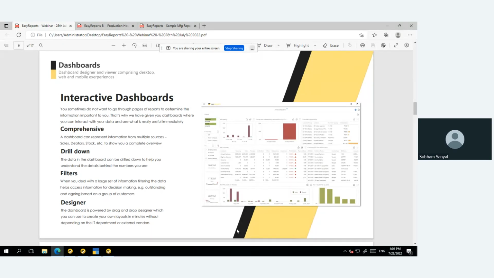Typically, you don't want to open multiple reports and hunt for information. So let's say I'm looking at a product, and for that product I want to see who are the customers I've sold to. The moment I click on that product, the information can be filtered on the dashboard for that product, and you can get a list of all the customers. These are all configurable, and you can design your own dashboards as well. There's a drag and drop designer available.